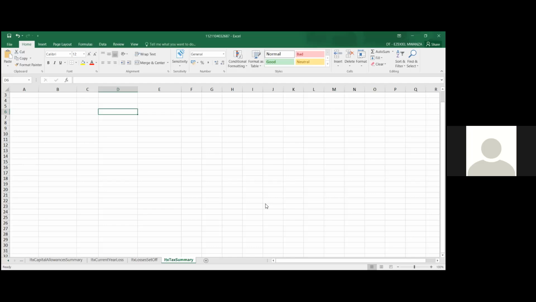Then when you become compliant, you can only claim that particular amount that you paid through the return, as Mr. Mwanza was trying to show us. So like he said, it is recoverable. So you can only put the amount which is specific to AIT. And suffice to say, it is not everyone who will have that amount, only those who are not compliant at that particular time. Any more questions?